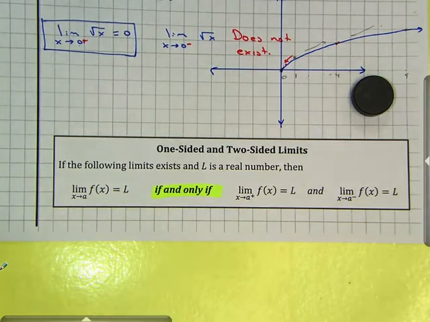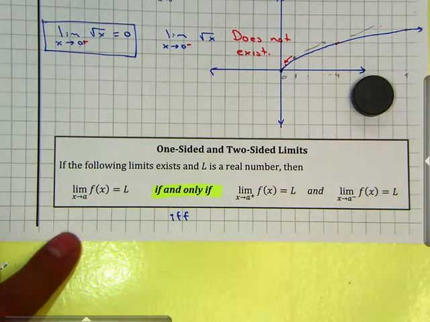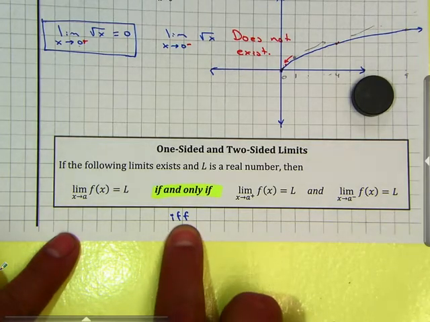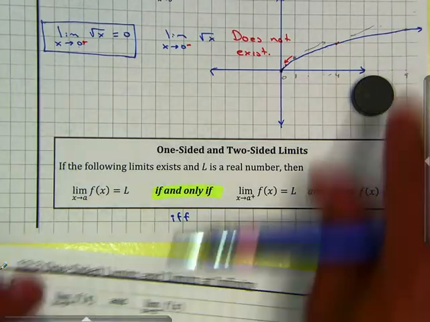And there's going to be times that sometimes they'll abbreviate it and they'll say if with a double f. And some of you guys will think that's misspelled, which it is not. Iff means if and only if. Now let's continue to example number 3. At this point, you should have copied it down.